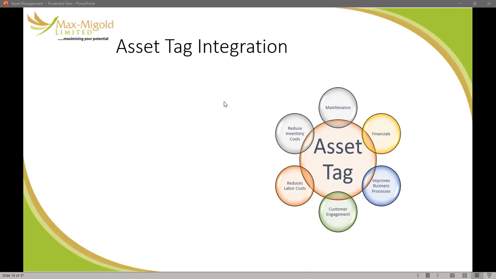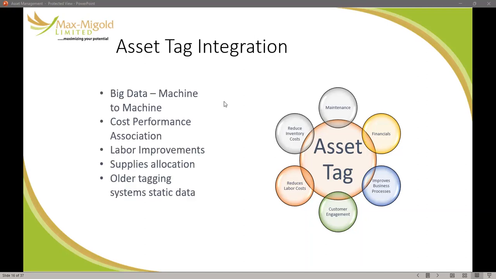It can be finance related, it improves business processes and customer engagement, and it reduces labor costs, inventory costs, and maintenance costs. Your asset tagging will include your big data, your cost performance, your labor improvement, and your supply allocation. The old tagging system was static data.